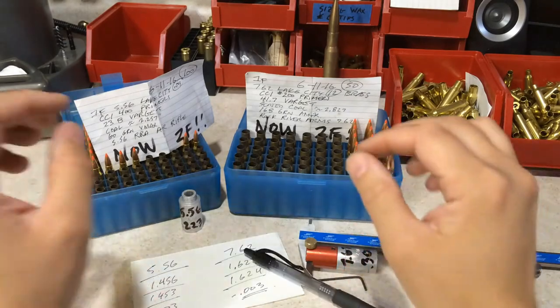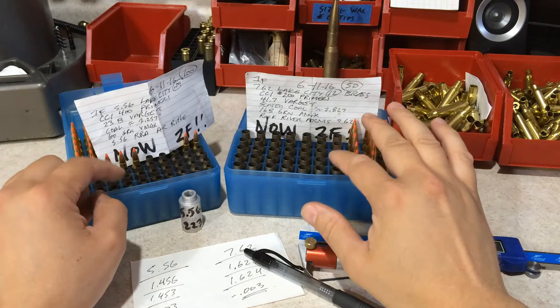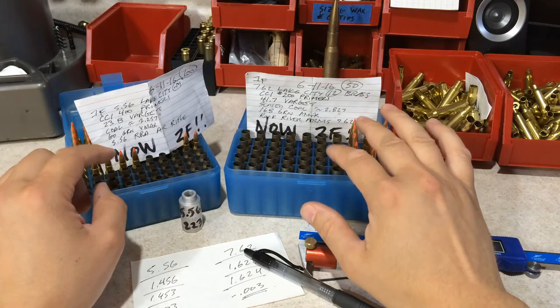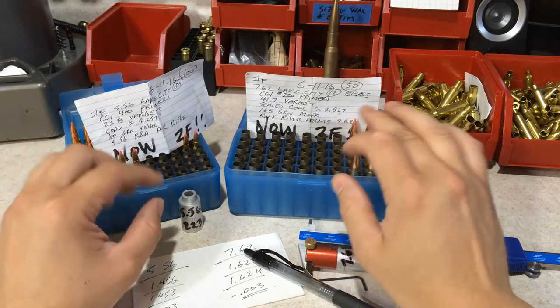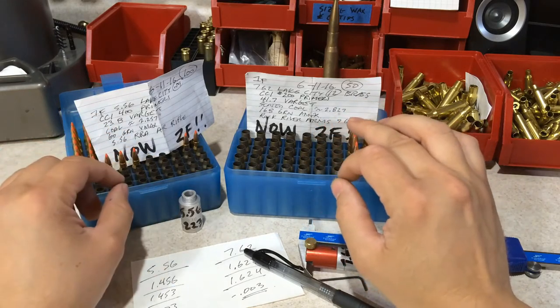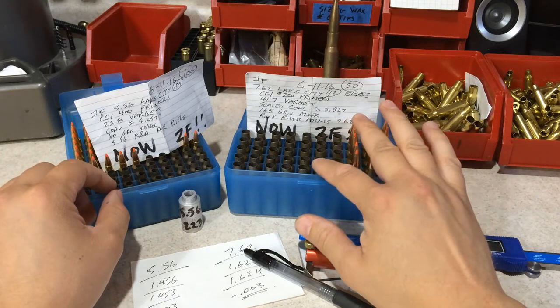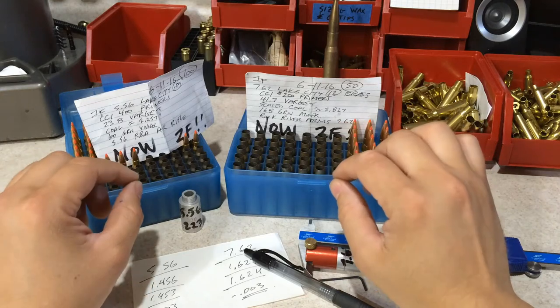So if you're new, you're gonna notice having fire form brass does help, even when you full length resize. If you full length resize, does it help greatly? No, but it does help a little bit. Now if it's for a bolt action, if you do the neck only, having fire form brass makes a huge difference.